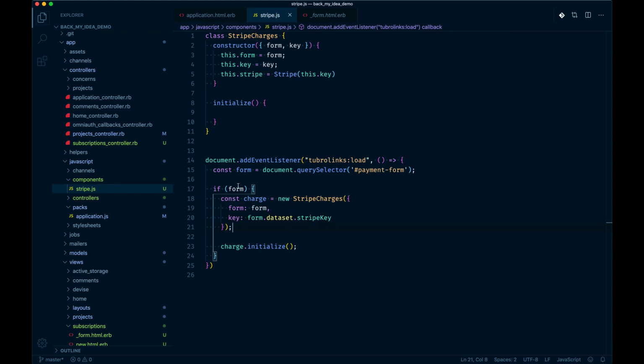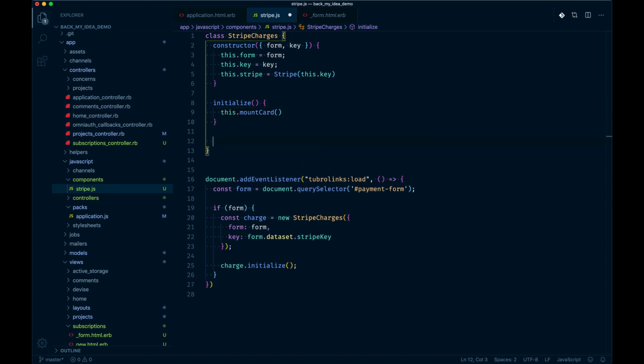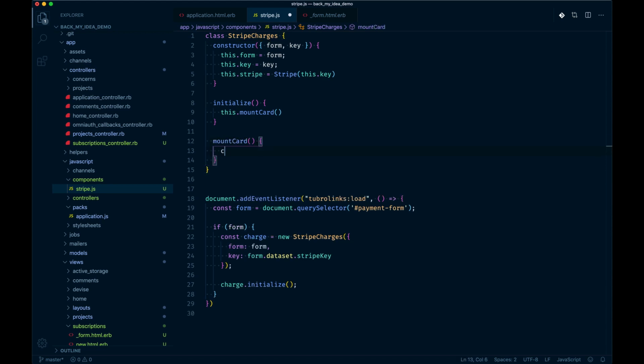Great, so that should initialize things if we're ready to roll. Then we're going to call a method called this.mountCard, which is in this class. And this is just all shared logic in this case. So we'll say mountCard, and this is where the Stripe Elements stuff comes into play. We'll just do const elements equals this.stripe.elements, and this refers to the class itself.